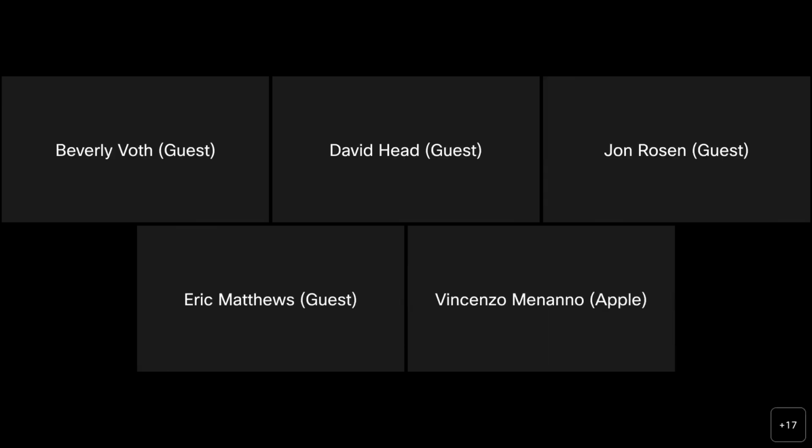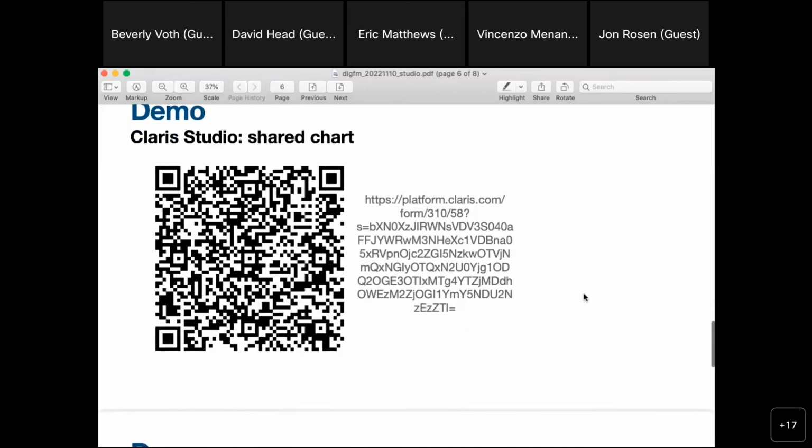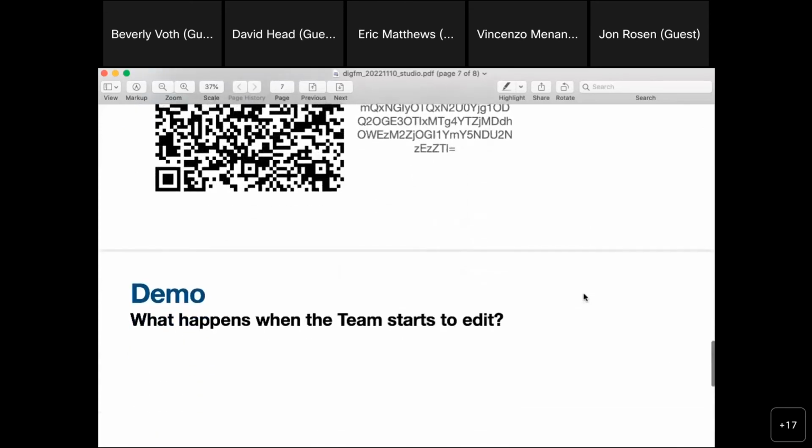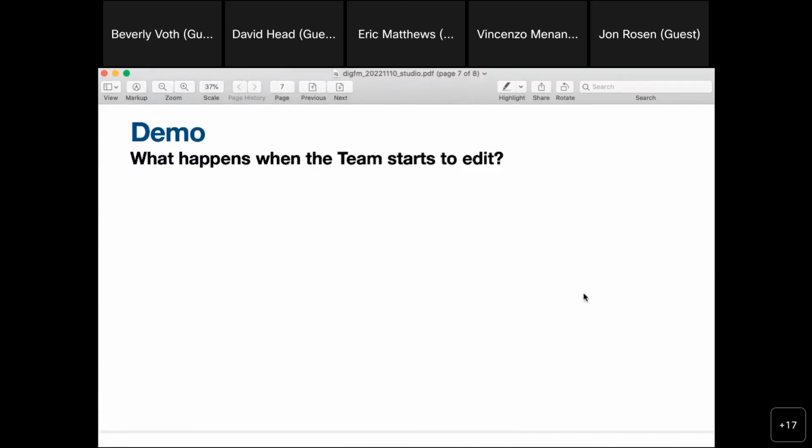Okay, so then we have the actual QR code. I forgot to show you. And then we were going to try to show you what happens when the team starts at it. But you can imagine what will happen.